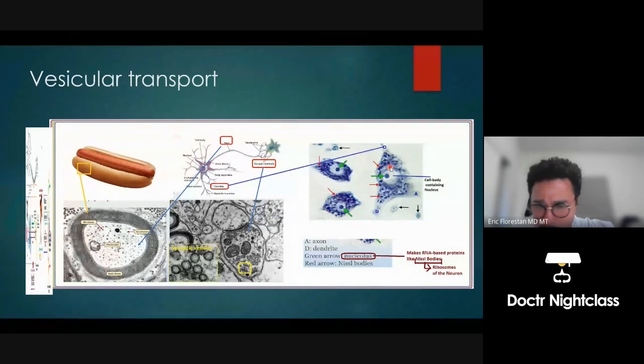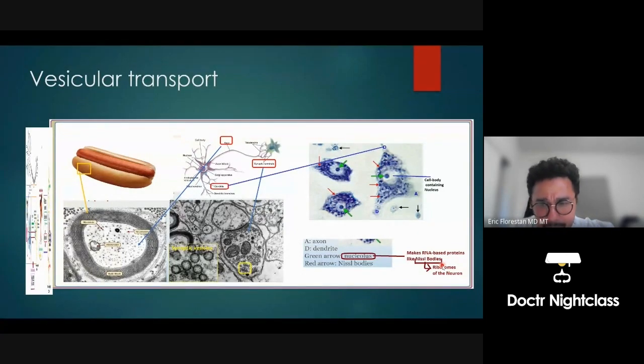RNA-based structures and proteins. What is an RNA-based one? A ribosome, right? You make ribosomes from RNA. So this nucleolus, that's what it's doing. It's making RNA-based proteins like a Nissl body. A Nissl body is just a ribosome that lives in the neuron. That's it. It's just getting a special name.